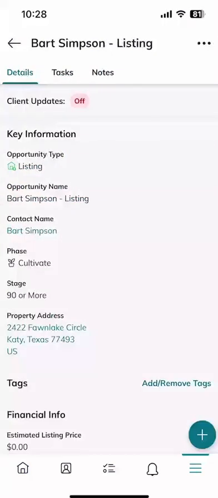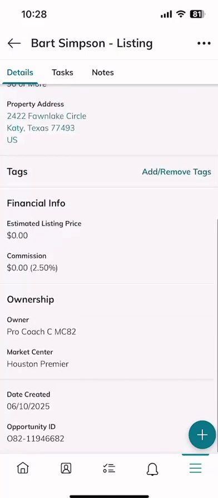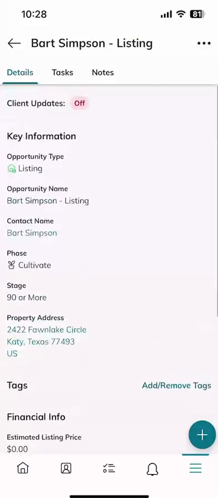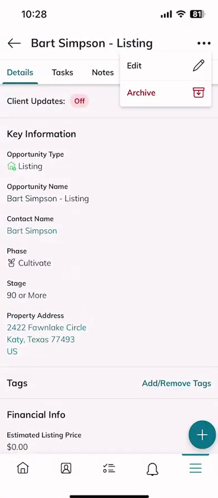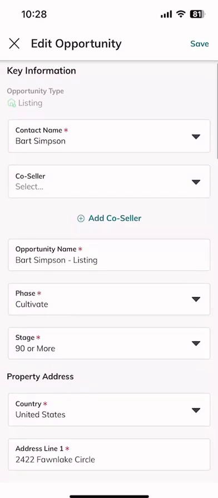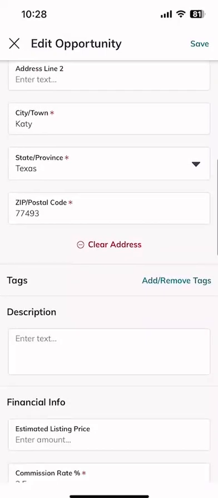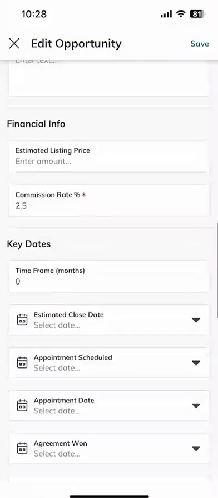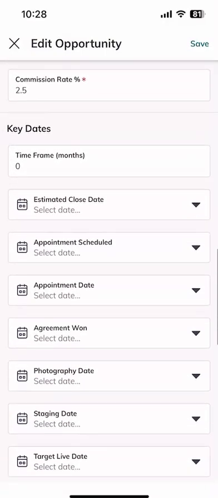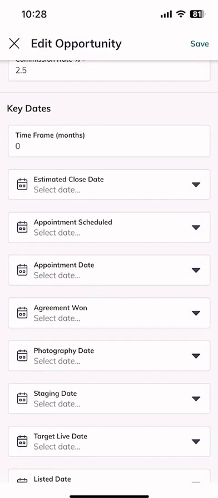So I could click on that opportunity and then easily come in and see all of the different information that's available. And I could click on the three dots and choose to edit, and then scroll down inside of this opportunity, and I could go back to those key dates. Hey, it looks like we just went under contract. So now I can put in the agreement 1 date, right?